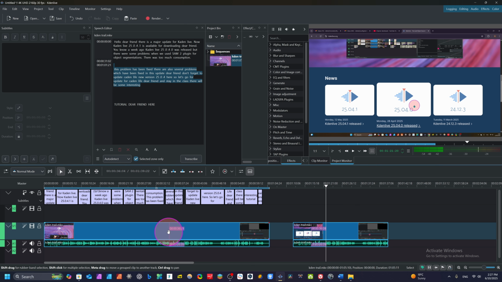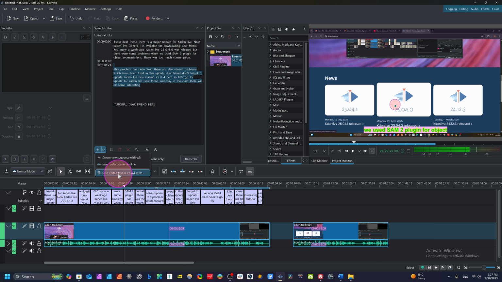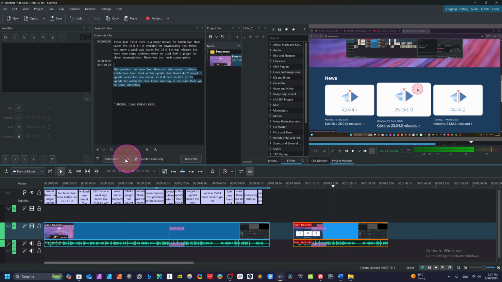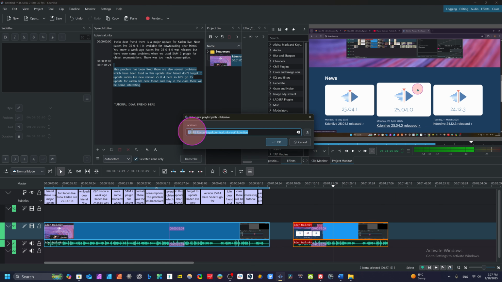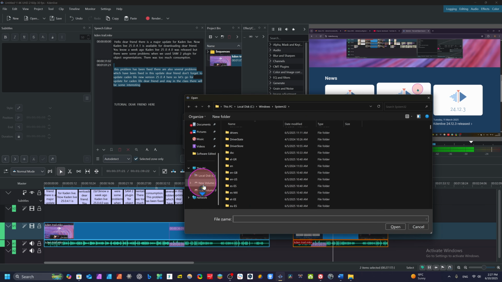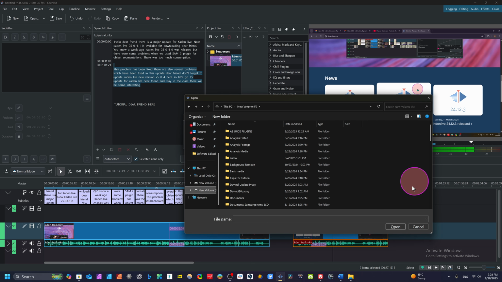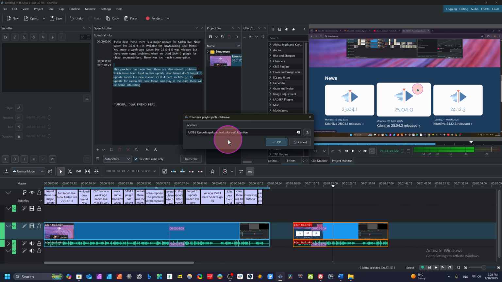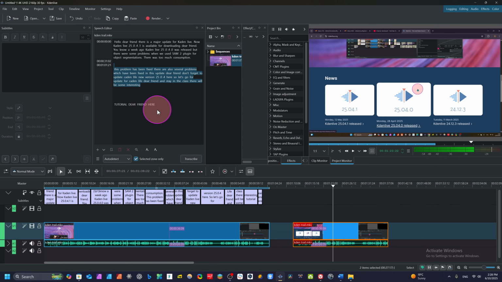We have added a marker here, okay, and here you see save edited text in a playlist file. So we have edited this text here, and we can save it in a file. For example, save edited file here. You can name it, you can mention your folder, any folder, F drive, E drive, anywhere if you want, and just open and save, rename, and it will be saved. Okay, it's such a good feature.